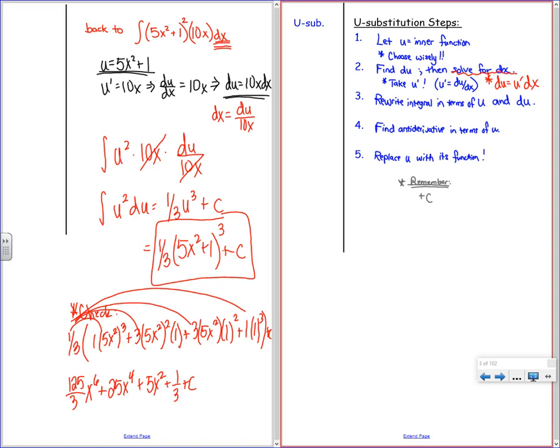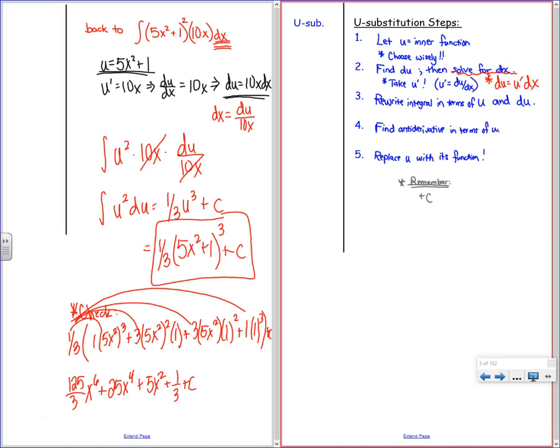Basically, guys, today and tomorrow we're just going to play with u sub. U sub? Yep. It's a way of solving an integral whose derivative was taken using chain rule. Does that make sense? It's not really chain rule backwards per se, it's just looking at it and saying, I think a chain rule was used to find this guy. So maybe u sub will let me look at it in a different light, with a different lens, outside of the box that we were stuck in in chapter 4a.